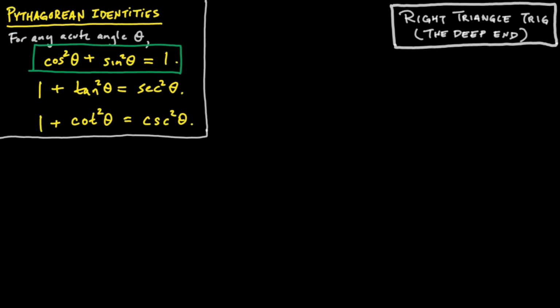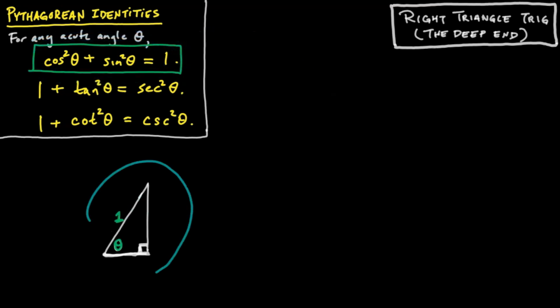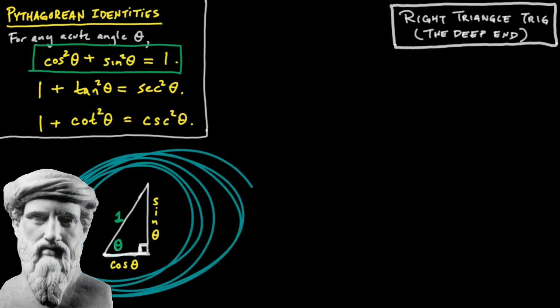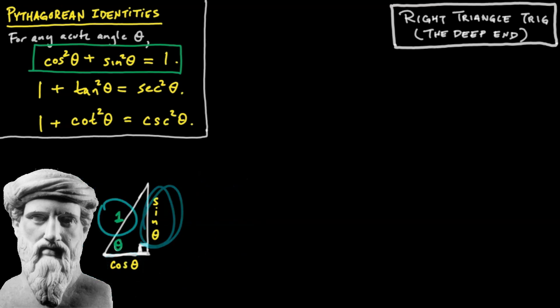But what I want to show you is something more akin to our second explanation of why this first one held. And I can build up an interesting picture that actually includes explanations for all three of these things simultaneously. So let me start by reconstructing the picture we used in our second proof of the main Pythagorean identity. For that one, we started by building a right triangle that contained the acute angle theta and whose hypotenuse was 1. And when we did that, our little SOH CAH TOA shortcuts immediately gave us the lengths of the legs, which were sine of theta and cosine of theta. And then Pythagoras can just look at that right triangle and say, well, of course, cosine squared plus sine squared is 1, and we are done.